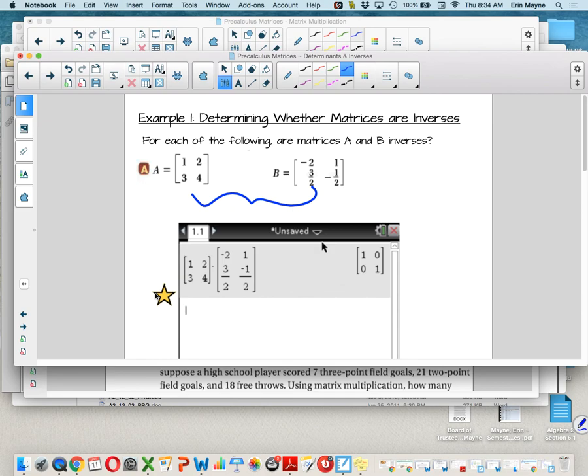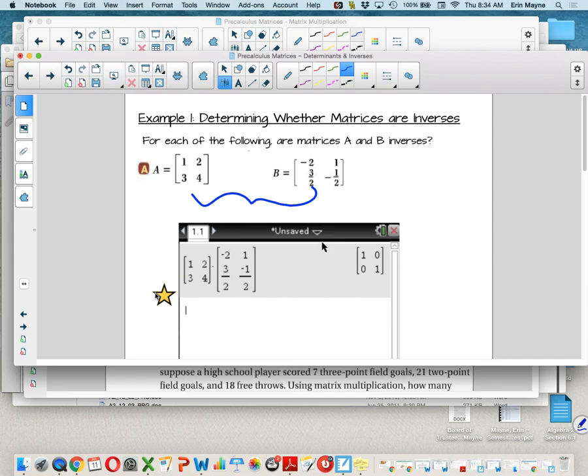Okay. Does anyone need me to walk through the matrix multiplication? If you heard Ethan's question, and Alec asked it a minute ago, you actually can do this all on your calculator, and I'm going to show you how to do that. For now, are we okay with coming up with 1, 0, 0, 1? Okay, what can you conclude? Are A and B inverses? Yes, but here's the catch.